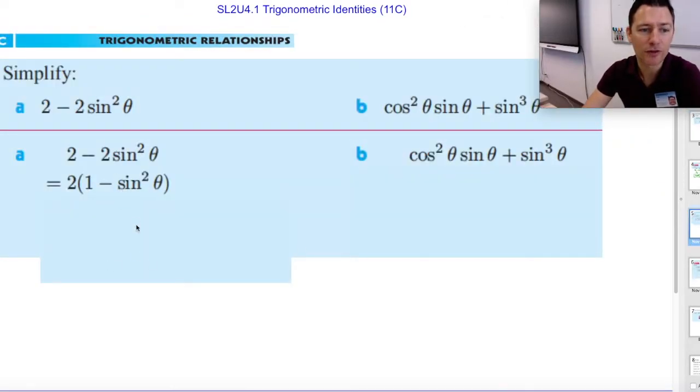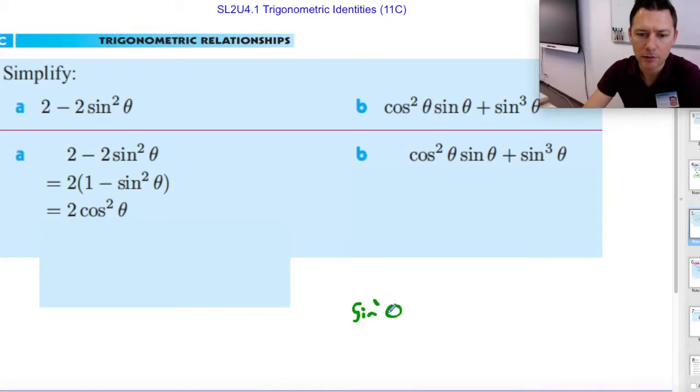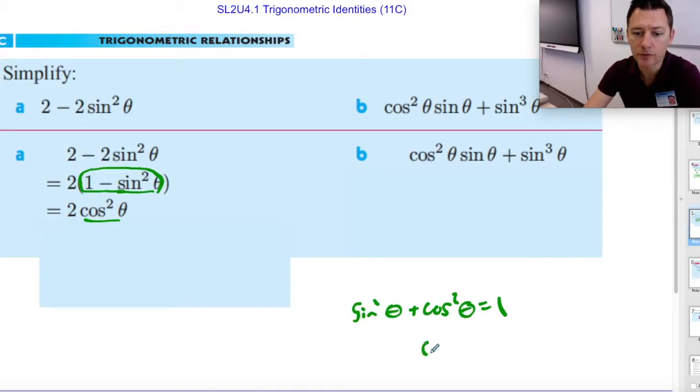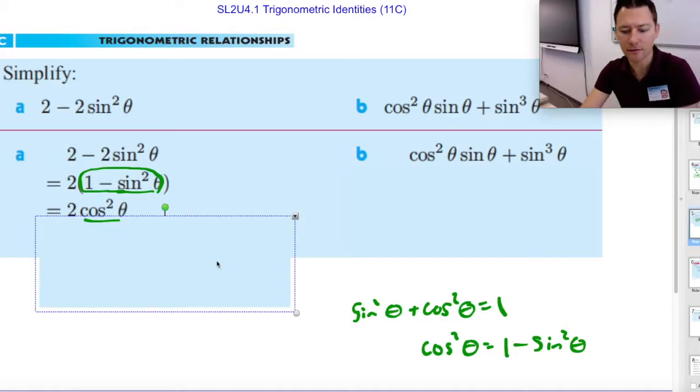This is cosine squared theta, because we know that sine squared theta plus cosine squared theta equals 1, right? And we'd solve for cosine squared theta, and we'd put this in instead. So we're just trying to simplify and make it as nice as possible. So you would use the follow-up equation from this and say this is really 1 minus sine squared theta. Replace that, and there you go, simplified. As nice as we can get it.